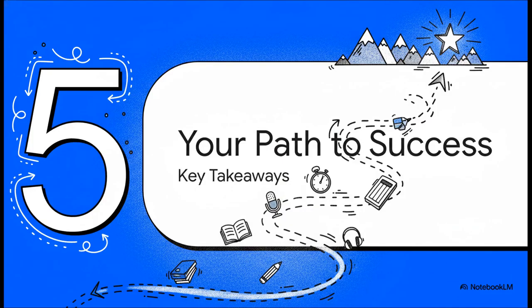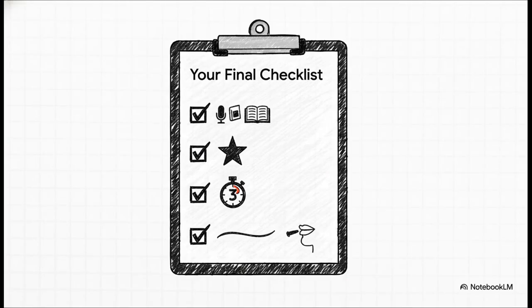Phew, we have covered a lot of ground. So let's just pull it all together and go over the key things you need to remember to set you on your path to success. So here's your final checklist. First, make sure you understand the 3 parts of the test. Second, focus your practice time on those high-value tasks, especially write from dictation. For the speaking part, never forget that 3-second rule. And remember, speak fluently, not perfectly, and make sure that microphone is in the right spot. Seriously, these simple tips can make a huge difference.